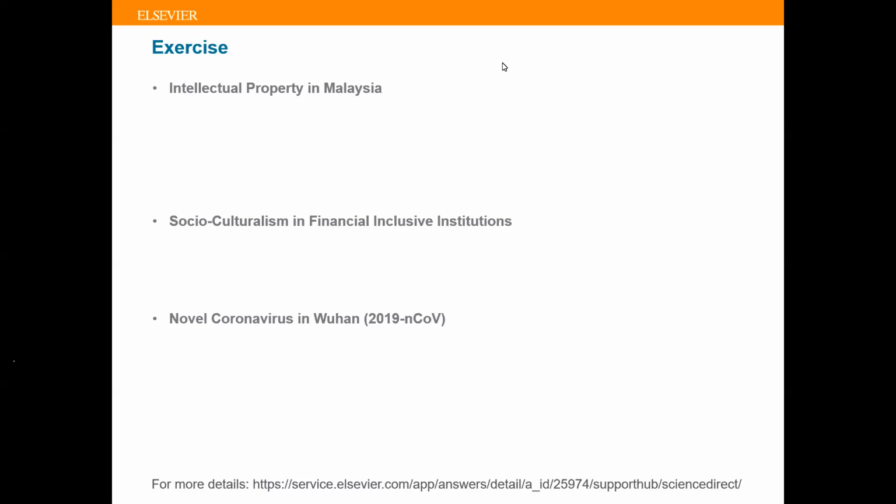Hopefully the library can create a form where you can log in and register with your name and your emails. The librarians can get back to you with a copy of the recording as well as the PDF that I'll be sharing in a bit. So hopefully that addresses one big question on how you can get the recorded video.